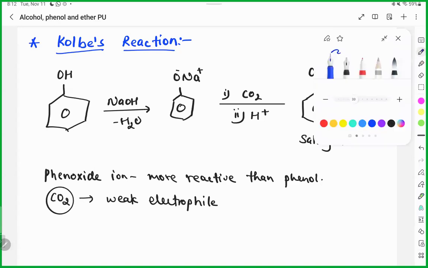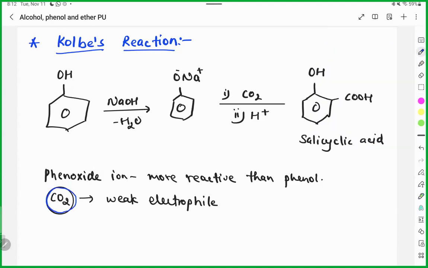How do we know? Because in CO2, the octet rule is completed. How is an electrophile formed? How is it going to attract another electron? If it is an electrophile, it will attract electrons. But why would CO2 attract electrons? The octet rule is already completed. Understood? If you are already stable, why would you attract more structure?